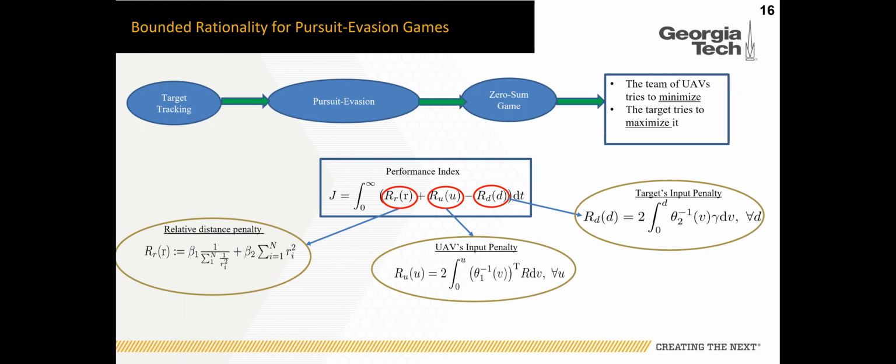Okay, and then as I said, we want to incorporate the input penalty, because I don't want to have external constraints, I want to incorporate it inside the performance, okay? Remember that every UAV, whether as a pursuer or as an evader, has a bounded turning radius. So I will incorporate these constraints inside the performance index by using this UAV's input penalty and this target's input penalty, okay? You can think that these functions are hyperbolic tangents, where theta is what you see there, and they penalize and bound the turning radius of the UAV.